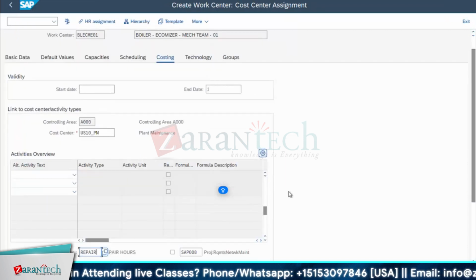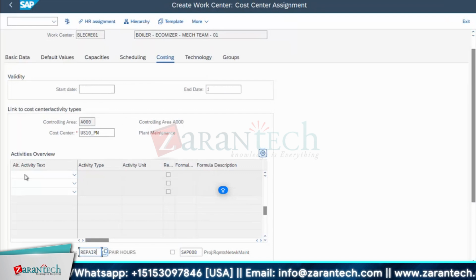Okay, same manpower. Someone will ask a question saying that the same manpower may work for shutdown, and that time they charge more, right? So what can we do? Whether we want to create another work center and select that activity type. My question is, can we have multiple activity types for a work center? Because there are 5 people. One person will charge some 250 rupees, another person will charge some 500 rupees. Whether we can have that? So the answer will be yes. We can have multiple here.